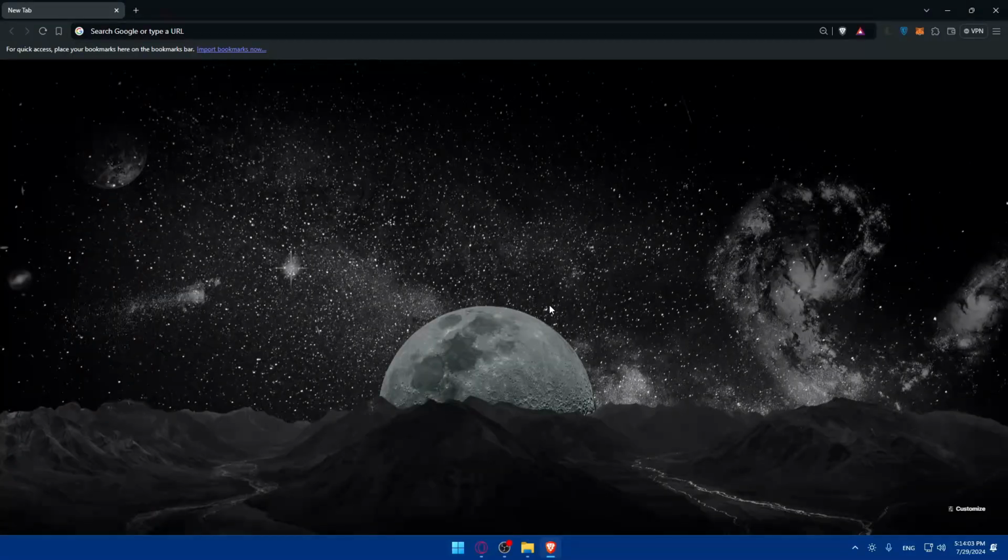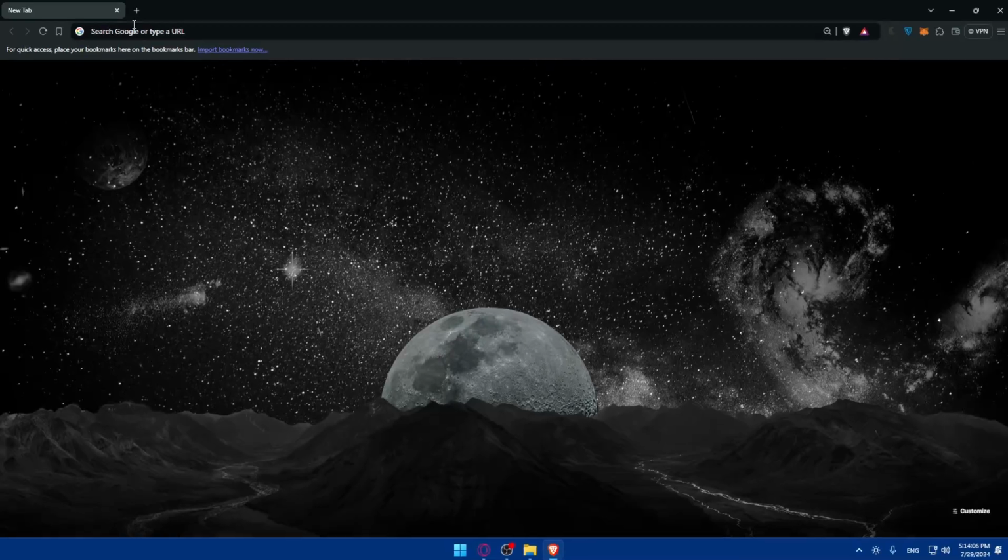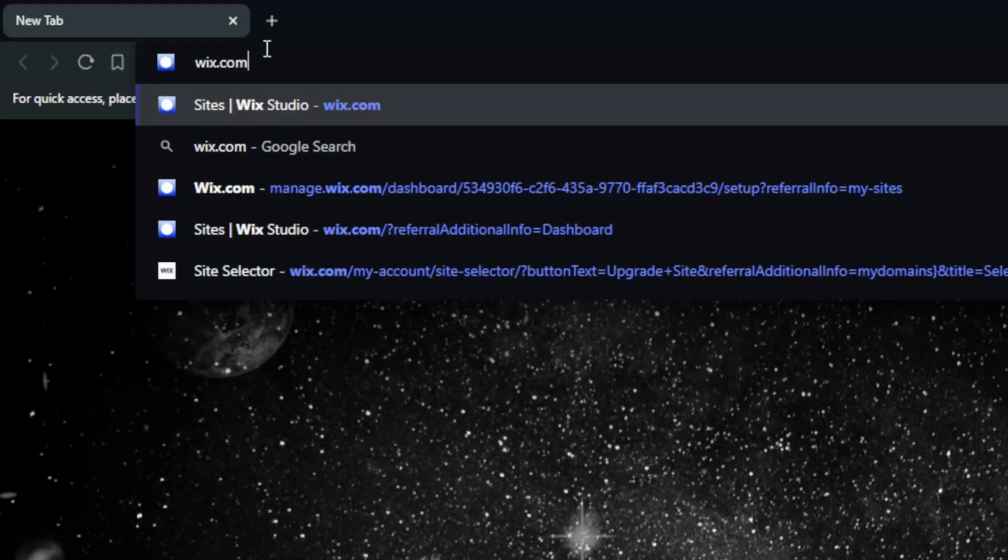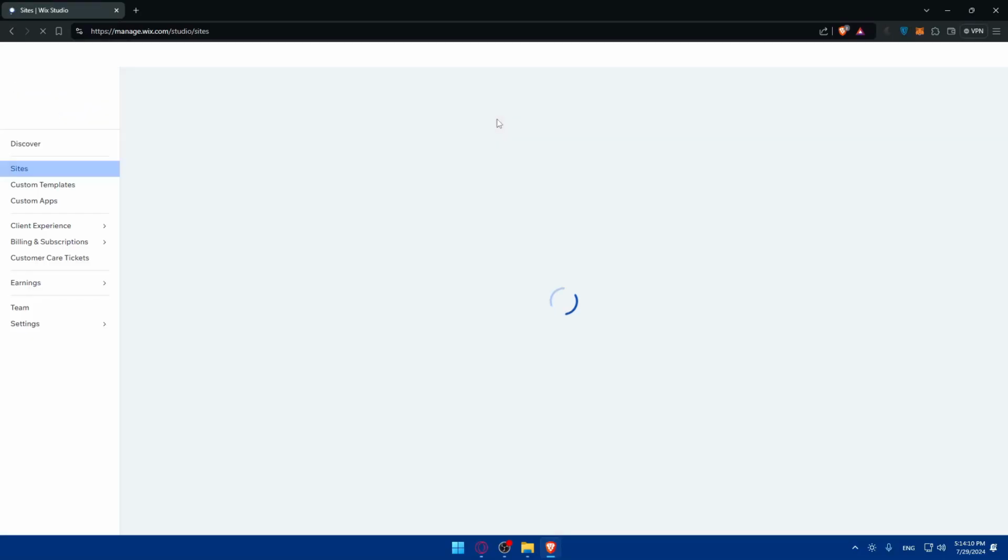First, you'll need to go and sign up or log in to a Wix website. To do so, go and open a browser. For me here, I'm using Brave. For you, you can use this if you want. Go to the URL section, basically just type wix.com and hit the enter button, and you should be taken to the home screen or main screen of the website.